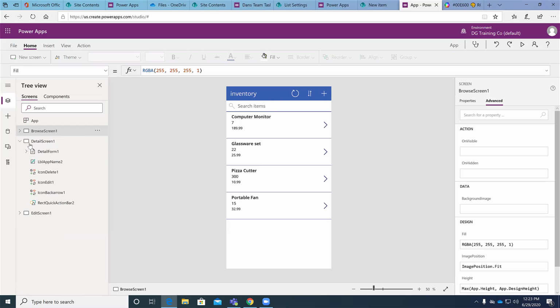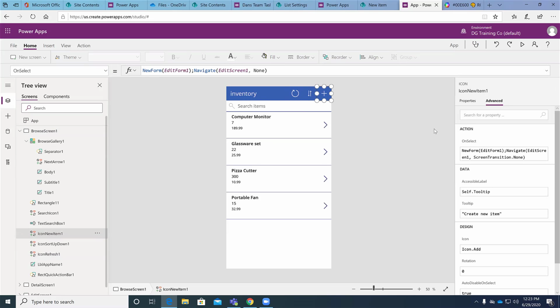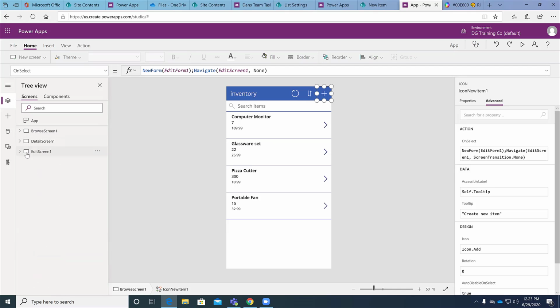Then all you got to do is customize a couple things. If you are building some apps from scratch, well then yeah, you're gonna have to spend some time testing and getting things figured out, right, on your own. Got a refresh icon. They got a button for new. When you click new, it takes you to the new form, edit form. Perfect. So you can get an idea here.